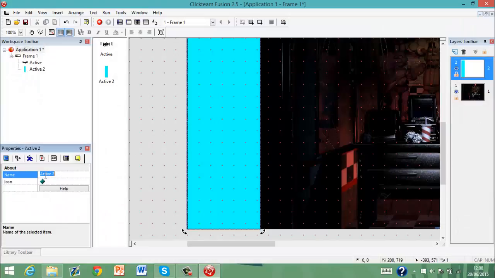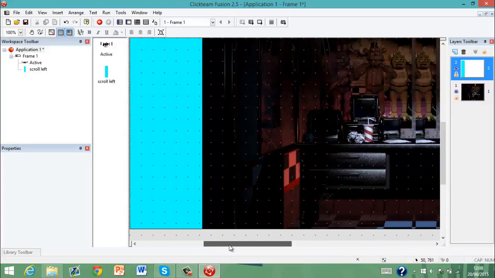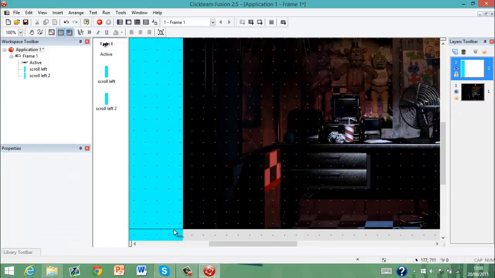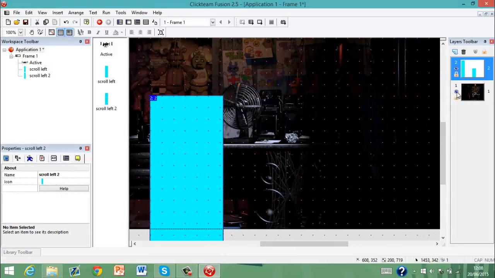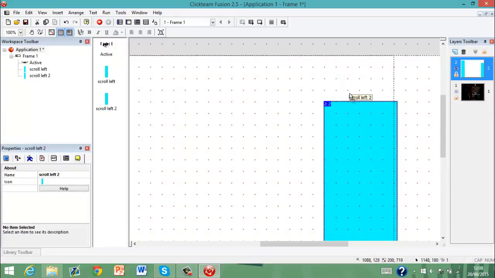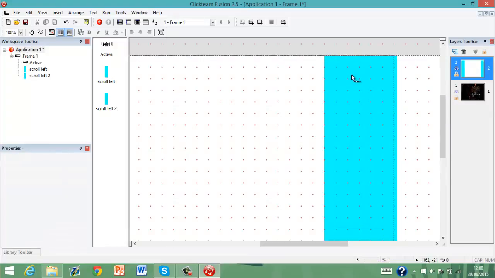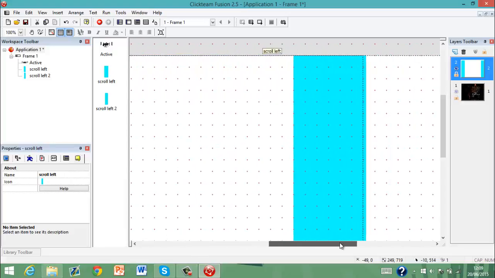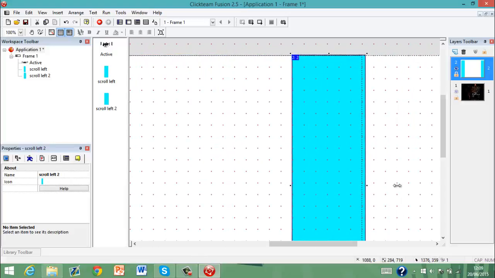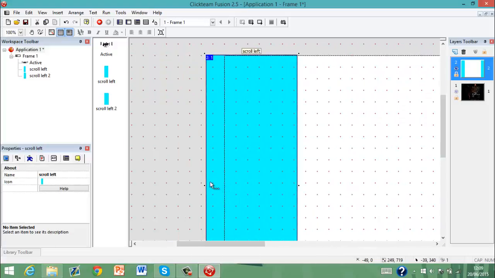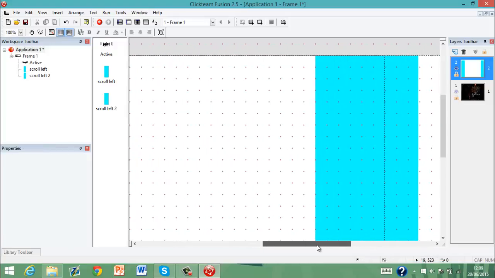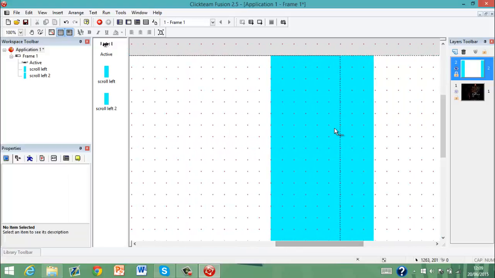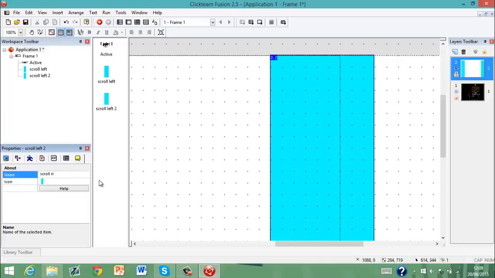So this one's just gonna be called scroll left. It helps if I can spell. And then over here it's gonna be called scroll right. Wherever it is. Oh, there it is, okay. Awesome. Scroll right. Okie dokie. Actually I might as well make them go out there. I don't know why, it just feels right. I just want to see what happens later. Is this one bigger than the other one? Yeah, they're kind of the same. Well, whatever. So this one's gonna be called scroll right.